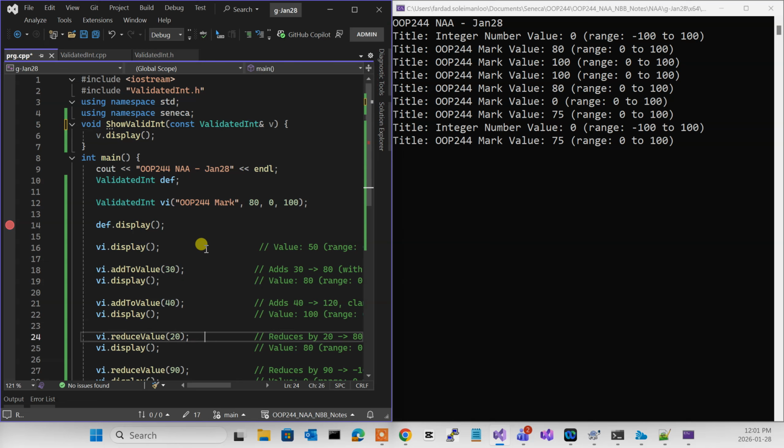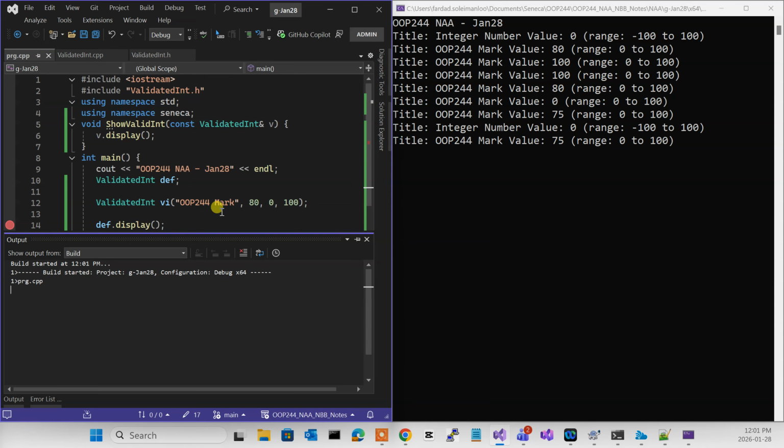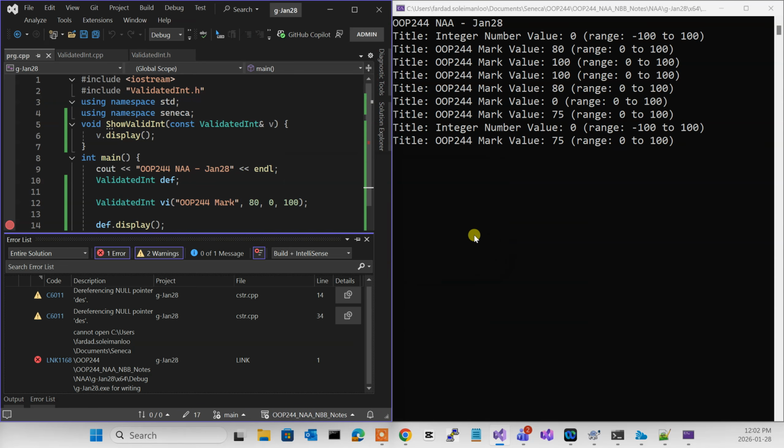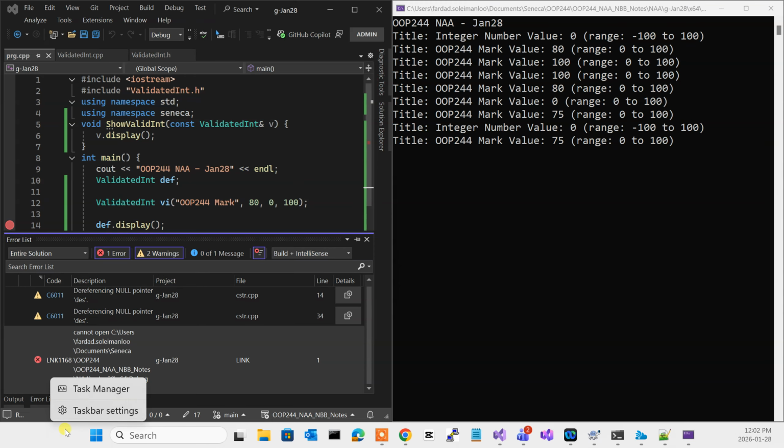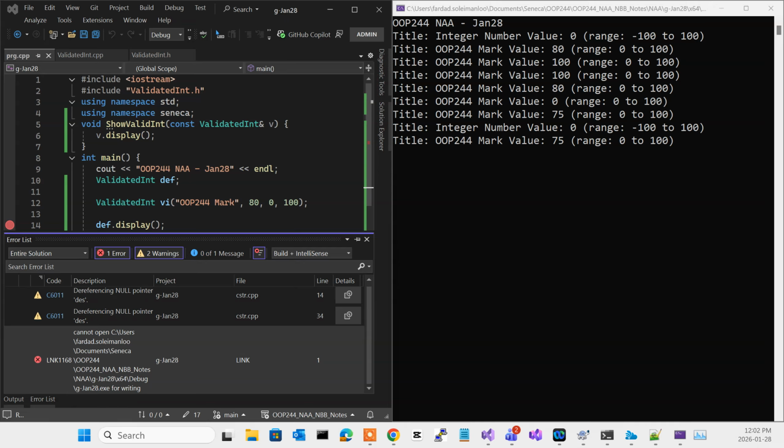Let's see if it's good now. It's still the same? Yeah, shoot. Let me see if I can run Task Manager. Where is it? I think it's gone.